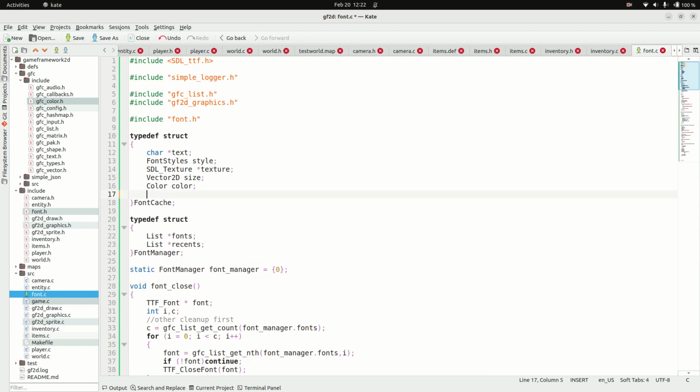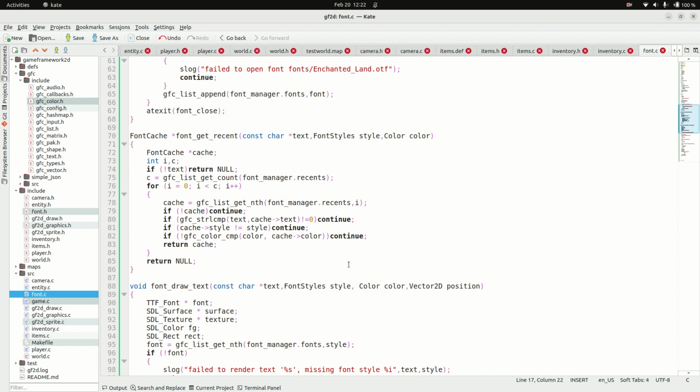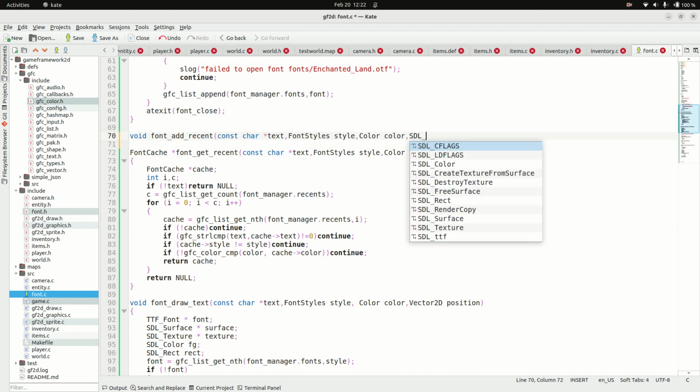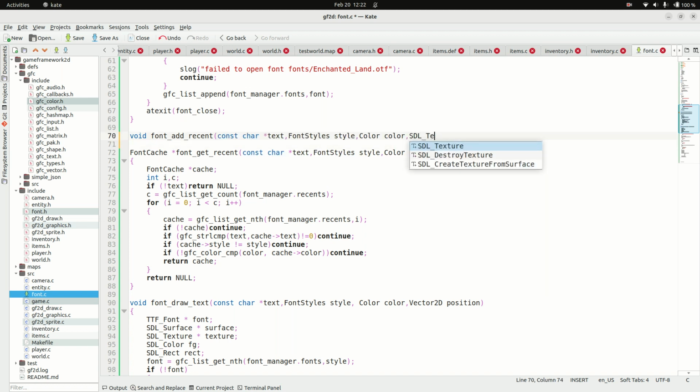By the way, probably also want a timestamp. uint32 timestamp. Neat. That's get recent. Now let's make one. Void font add recent. And we're going to take the same information. So we're also going to add the texture as well.